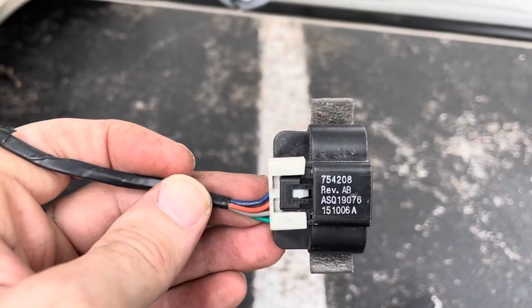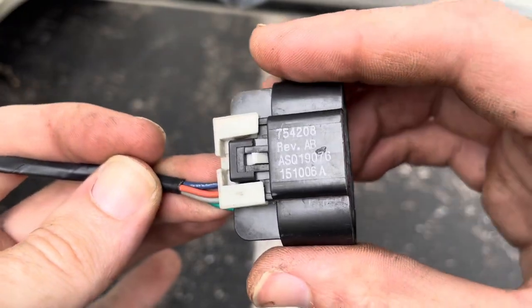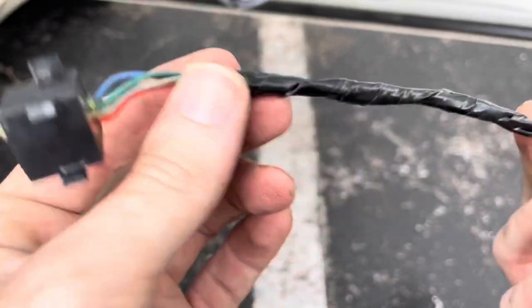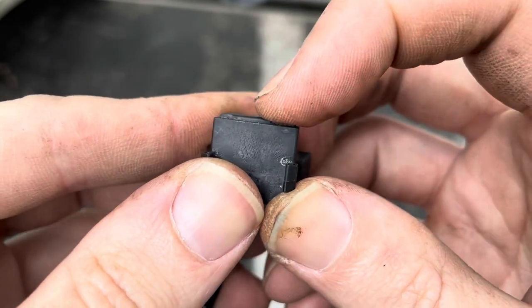Alrighty, so I'm back again. There's the actual part number if you wanted to know what I'm actually replacing. You can't buy it separate. But so here we go. Wrapped it up all nice like the dealer would. As you see, here's my little used switch panel.